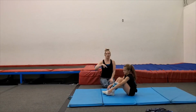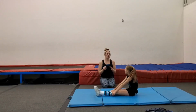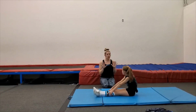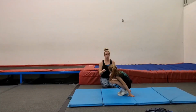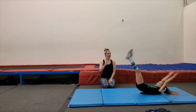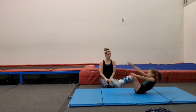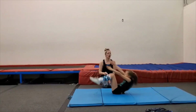So one thing that we always like to start on is doing our candlesticks, just to standing. So ready, 10 of those. Let's do 15 actually, 15 is a good number. So candlesticks, just stand up. Toes drive up to the sky, ready? That's one, good. Two, good. Toes up, squeeze your arms.